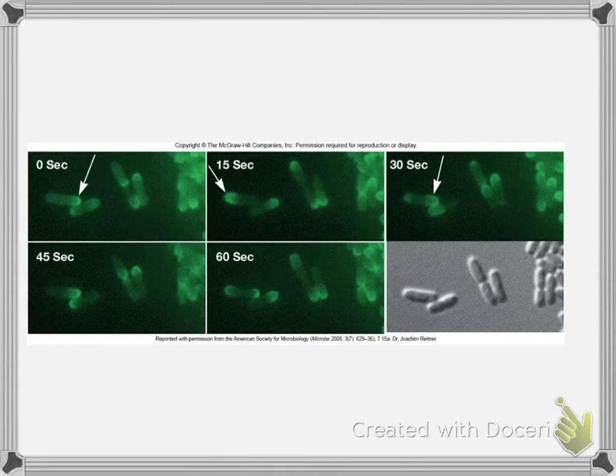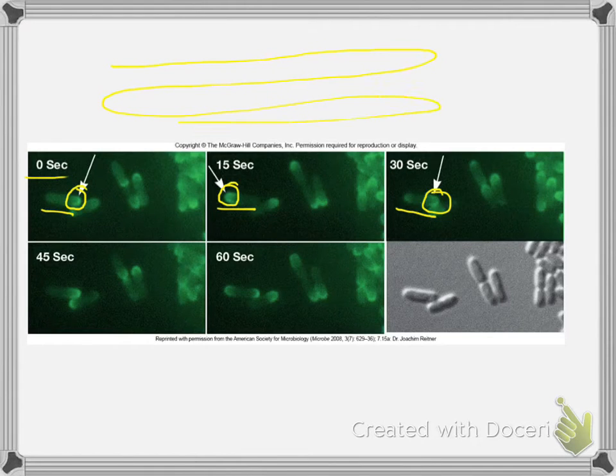So what you can see here is, if you look at 0 seconds, you can see this concentration of this MinCD on the poles. What we want to look at in particular is this cell, here and here. This is the same cell, and you can notice here's our MinCD on the right. It's oscillated back to the left. It's oscillated back to the right. You can actually see this occurring somewhat with the one below it as well. It's this oscillation back and forth that is going to prevent the formation of that Z ring.